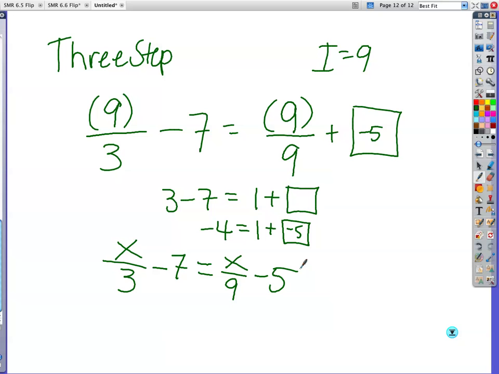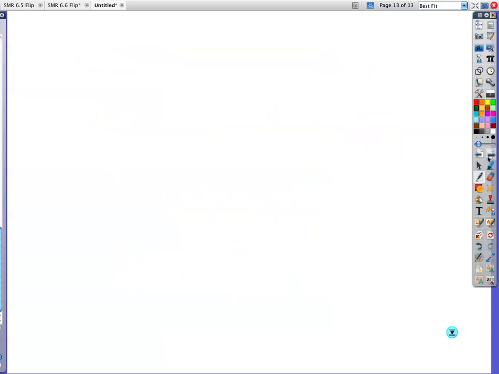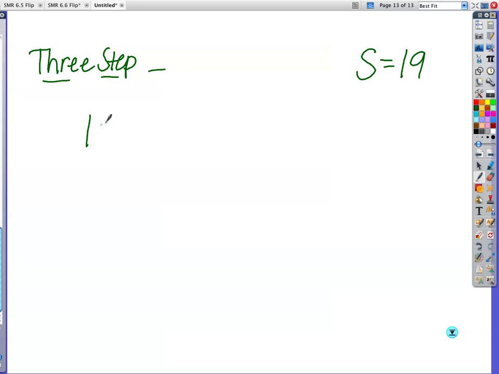Now, you have to do 3 steps that have fractions in them. No, please. Okay, it's not any harder than what we just did. I'll show you. Okay? Let's see. Math is S. S is 19. Ooh, that's not a good number, is it? Already with a fraction? Oh, that could be interesting. We're doing a 3-step. See, if I do the hard ones, then everything you'll set up will be easy. So I got a 19.